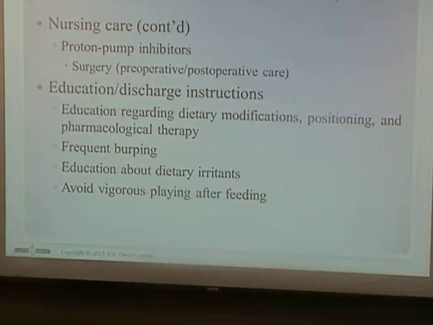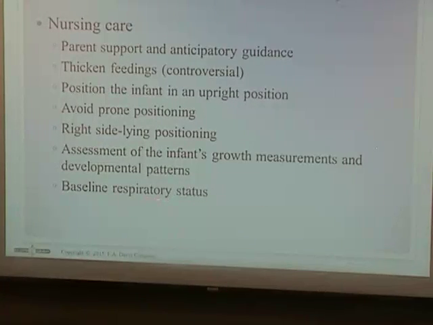Okay? Why would we assess respiratory status? In case he's not swallowing. Aspiration, exactly. True GERD could cause some aspiration, especially because babies spend so much time lying down, right? And so true GERD is going to cause aspiration and problems where he's going to choke and stuff, where you'll feed him and lay him down and he'll choke and struggle with breathing a little bit. That's a kid who's truly having some problems.